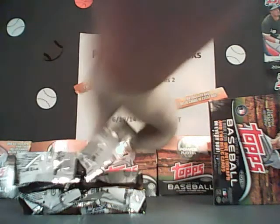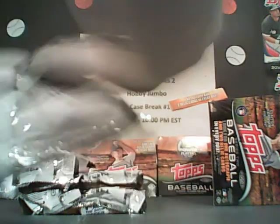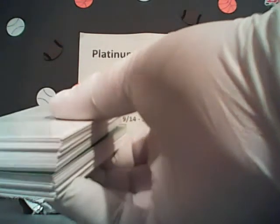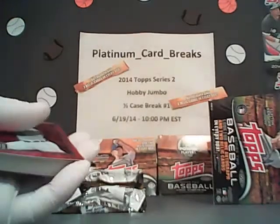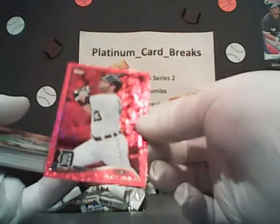We ship tomorrow — if anybody's new, we ship tomorrow. You get your stuff right away. We like to keep it moving nice and smooth. Any suggestions, drop us an email. We try very hard to get the cards out of the pack and to you as they came. We always wish you guys luck. Remember, Platinum Card Breaks — we always give you as much giveaways as we can. We like to give you cool stuff, it's just fun.